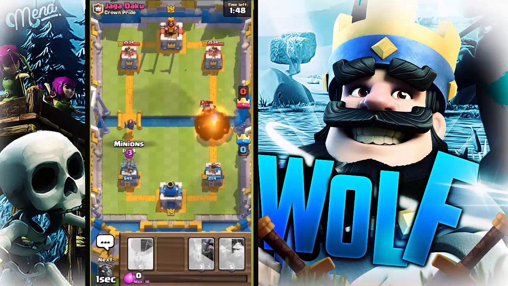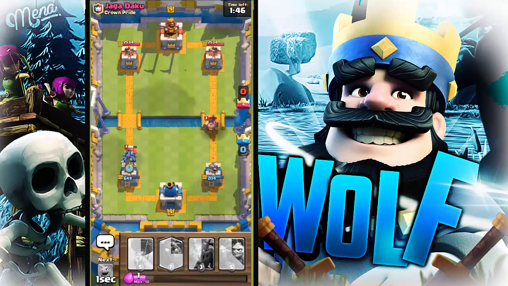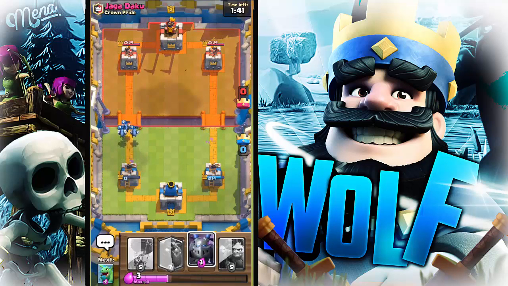But, guys, he has put another Pekka down. I'm going to try and take that out as fast as possible. Oh, yeah, took one shot off my tower. Like, this is going to be a big problem. He can zap that tower because he has got a zap. I even took a single hit point off his tower.